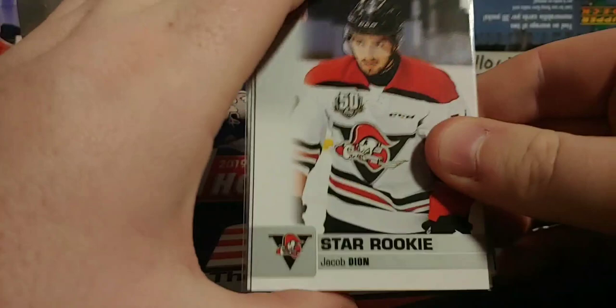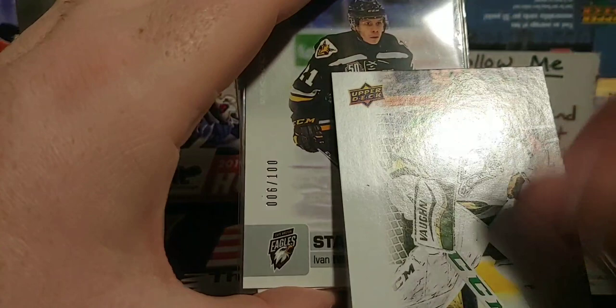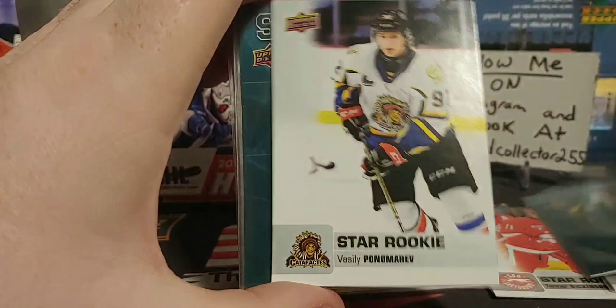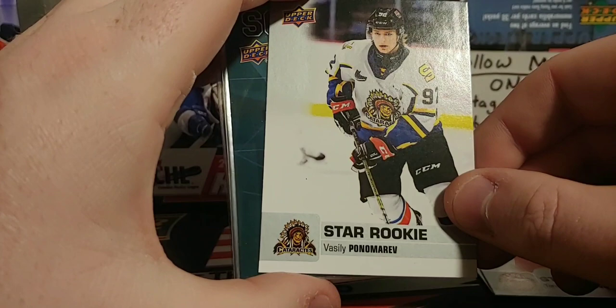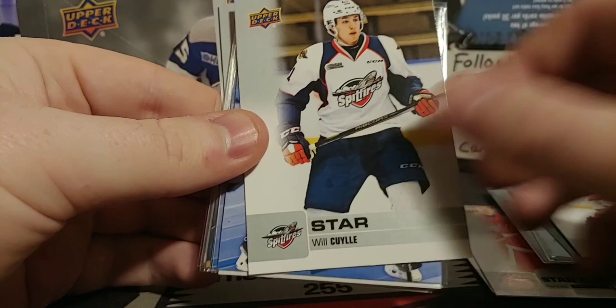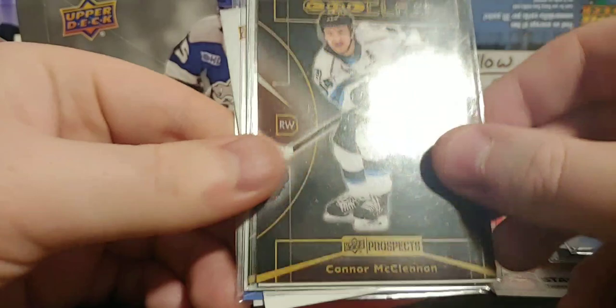So we got Dion Rookies, Clark, Dickinson Rookie, and a Scouting Report of Shane Wright — going to be first round, maybe first overall in a few years. We got Brocko Ivan, King Gahal, Pono Marev, Perfetti, Stranges — another Stranges. Nickel. A lot of great names: Jarvis, Neighbors, McLennan, Brennan. Probably the nicest card was the Alexis Lafreniere. Tanner Dickinson and Quinn Byfield.